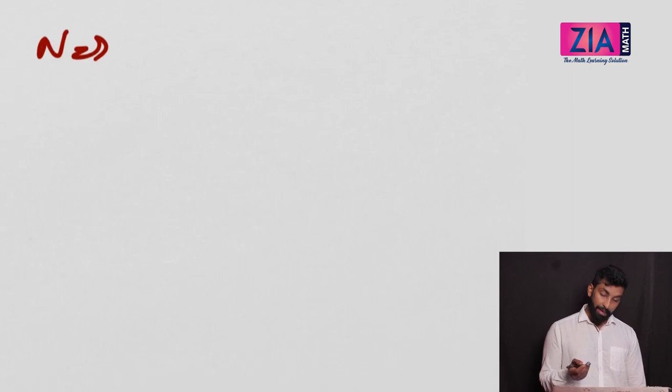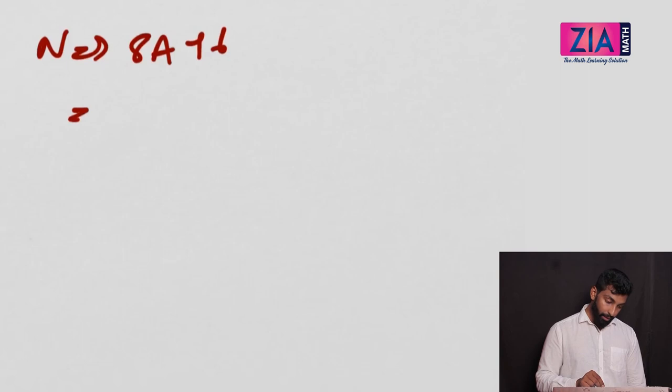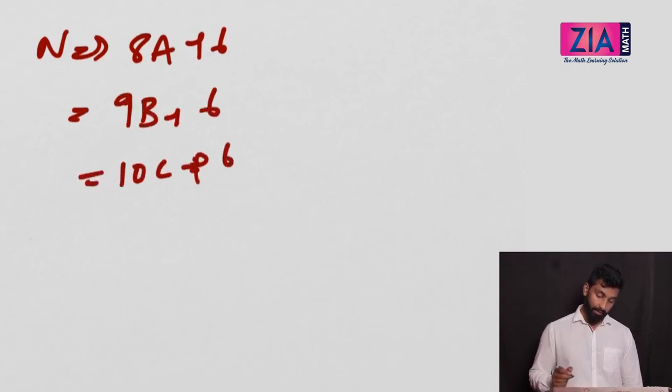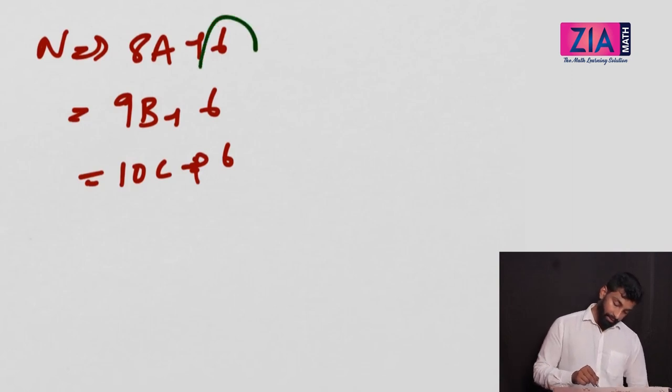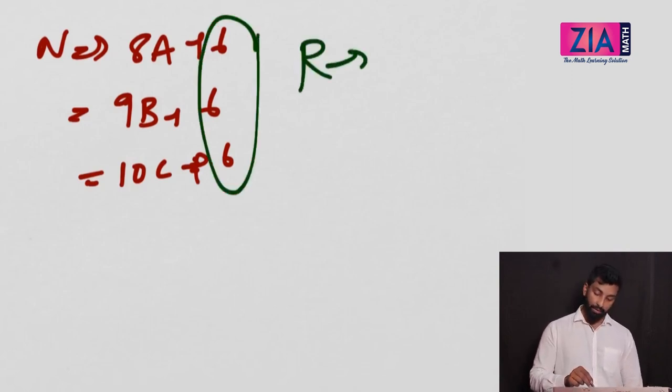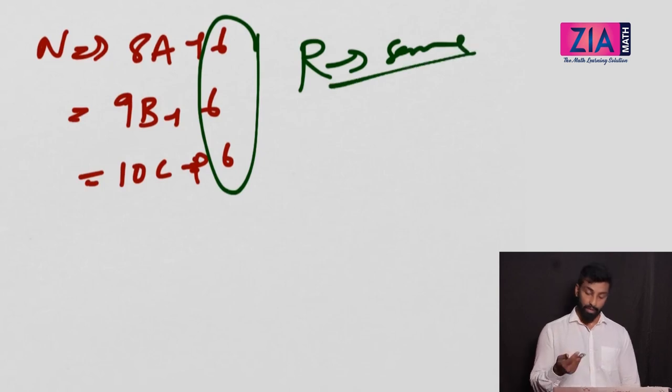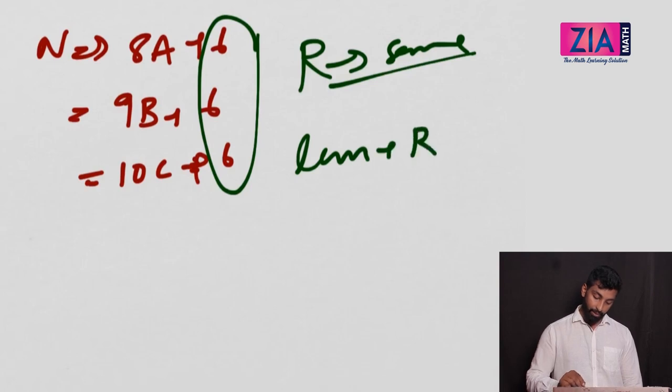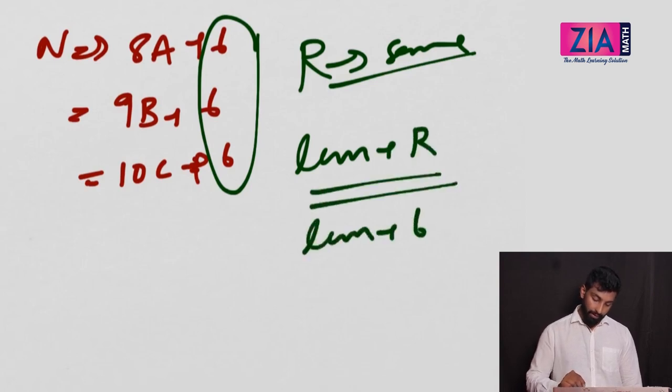So what you need to find out here is the least 3-digit number which will give a remainder of 6 when divided by 8, 9, 10. So I'm looking for a number which when divided by 8, 9, 10 leaves a remainder 6. I can write it as 8a plus 6, which is equal to 9b plus 6, which is equal to 10c plus 6. So this is something which we have already discussed, the same remainder category, type 1. So what is the answer for this question? LCM plus remainder. Here the remainder is 6, so LCM plus 6 will give you the answer.